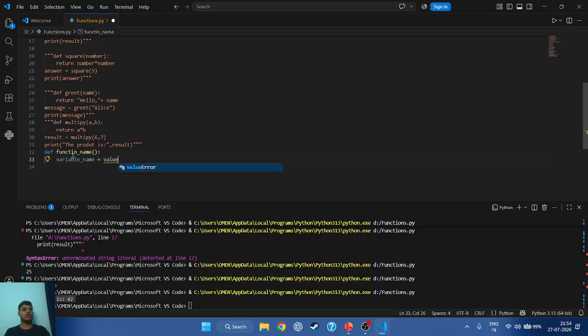As you can see, the syntax is much easier, and we can also take some examples for more understanding.